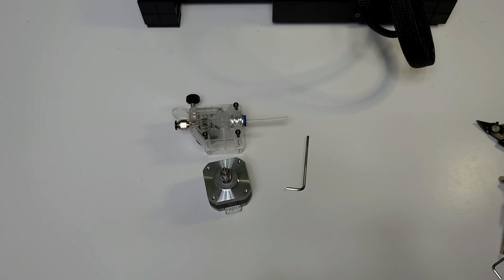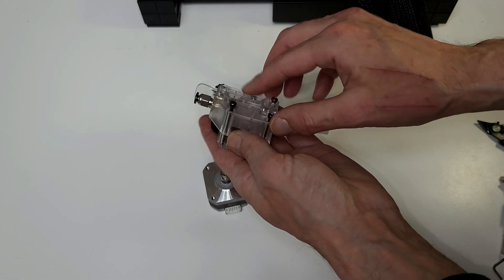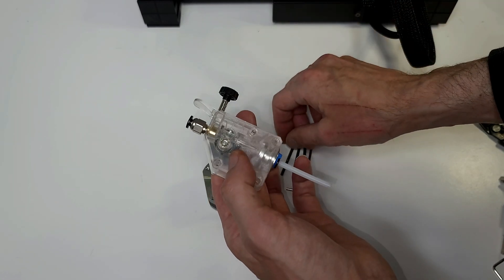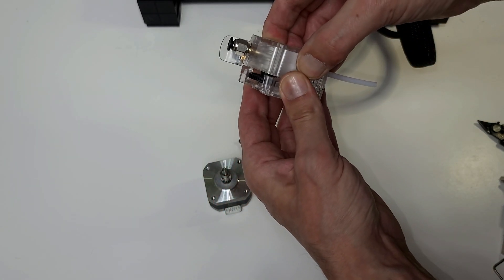Now, let's take a look at the dual-gear extruder. Just remove the three mounting screws on the top here, and you can pop the unit right off of the printer. Be sure to hold on to your motor as you're removing it so it doesn't drop onto your build plate.